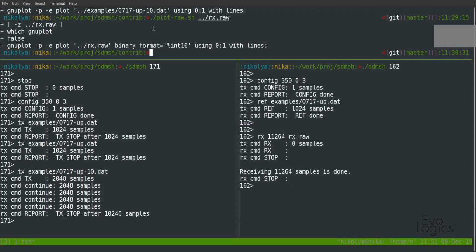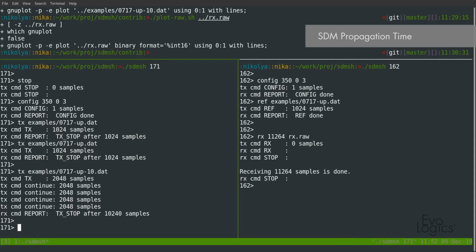A 30-bit clock value is available for tasks that require estimation of signal propagation time at the user level. The modem returns clock values with systime commands available in SDM Shell. Systime commands output 4 values that correspond to current system time, last signal reception, so the moment of signal detection, the time of last signal transmission, beginning of transmission, and the last value of sync-in. Sync-in is a synchronous signal which can be used to synchronize multiple modems in a network or modems connected to the PC. So I will show you how it is working.